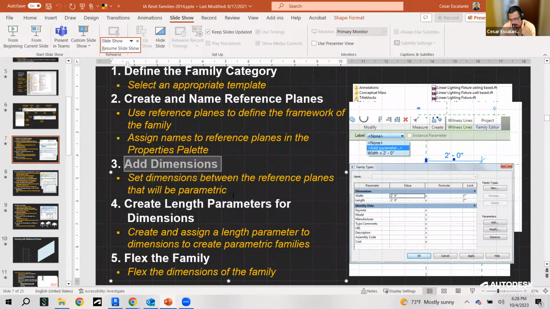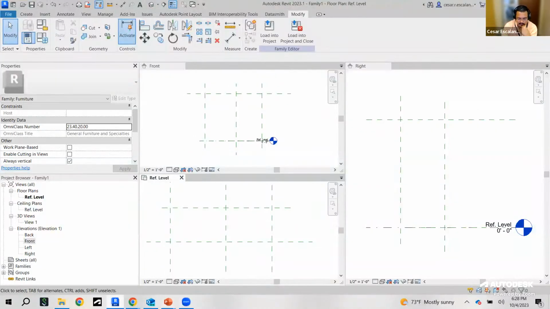Set dimension between reference planes that will be parametric. Parametric is a value that will change to create different family types. And so the 3 parameters I need to add here are the width, the depth, and the height. So the width and the depth, I'm going to do in the floor plan, and the height, I'm going to do in the right elevation.